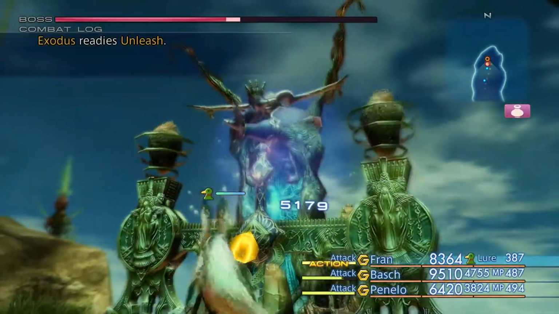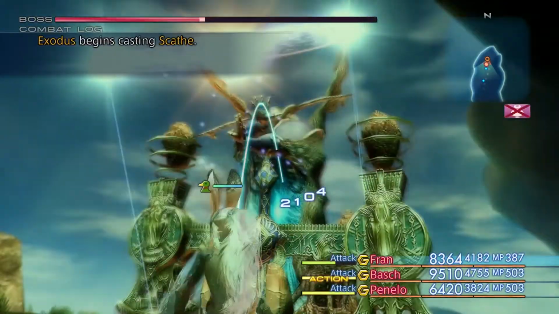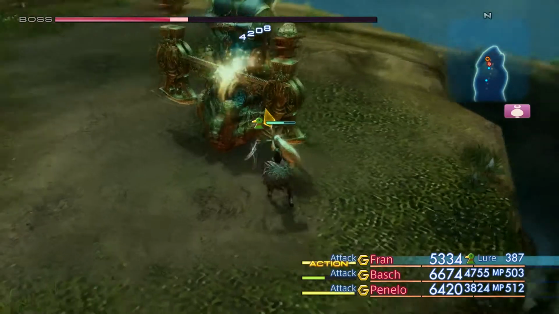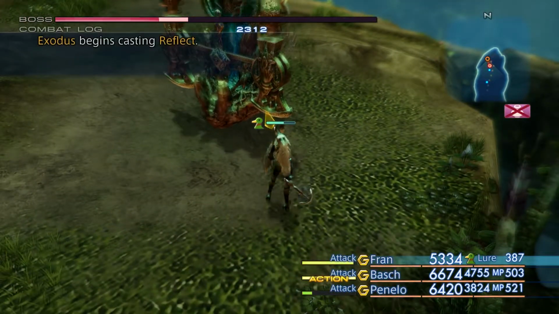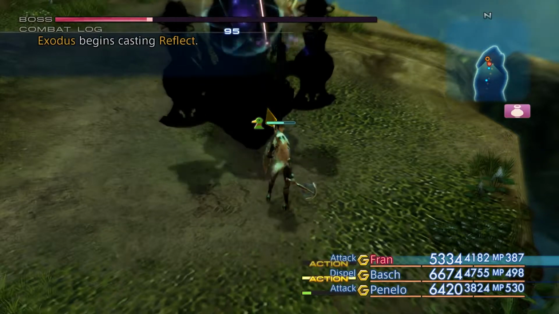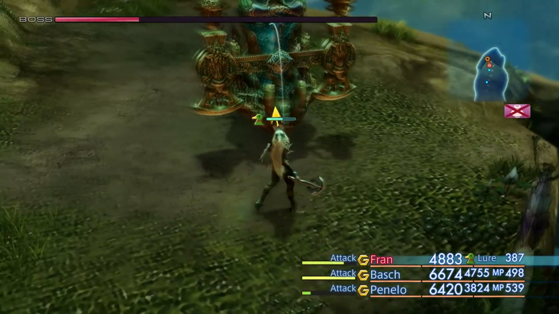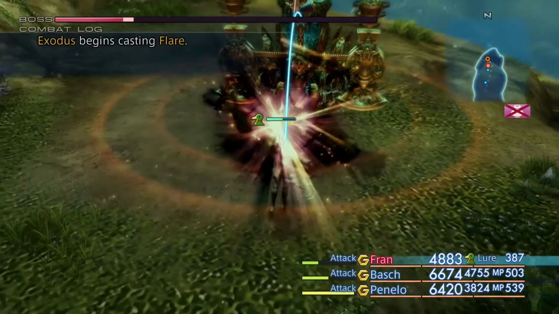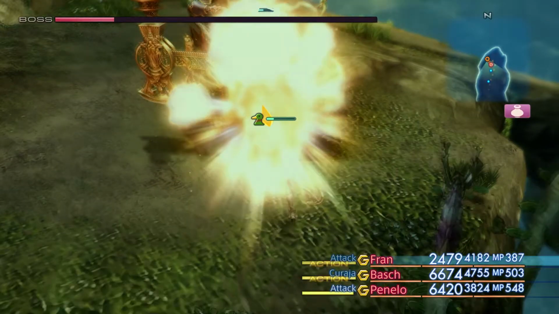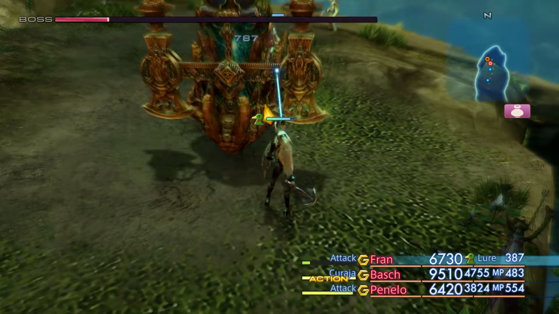When he gets to 50% HP, he's going to use Unleash, and from then on, he's going to start spamming Scathe. Scathe hits in an area of effect around his main target. So make sure you are either playing as your tank and keeping him away from a healer or someone you have at range who can keep the party healthy. And then make sure he's aiming those scathes away from everybody. And then just beat down on him.